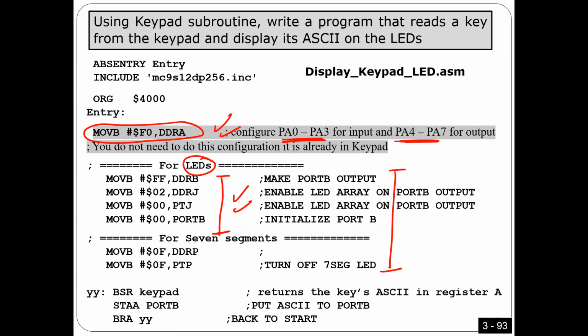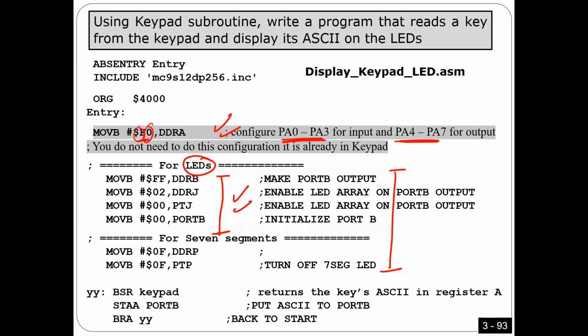So for port A, we have 8, but 4 output and 4 input. Is that okay? So actually, you don't need it. If you want to do it, that's fine. But actually, you don't need it, because just to make it easy, I put this one here inside the subroutine. So it's already in the subroutine. You can just use the subroutine. But again, if you want to put it here as usually we do, I'm totally fine. Because half input, half output, as you see here, guys.